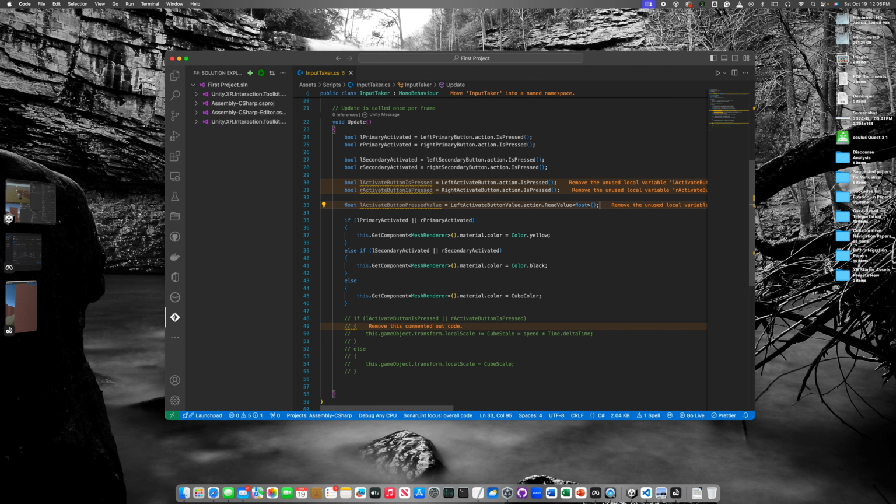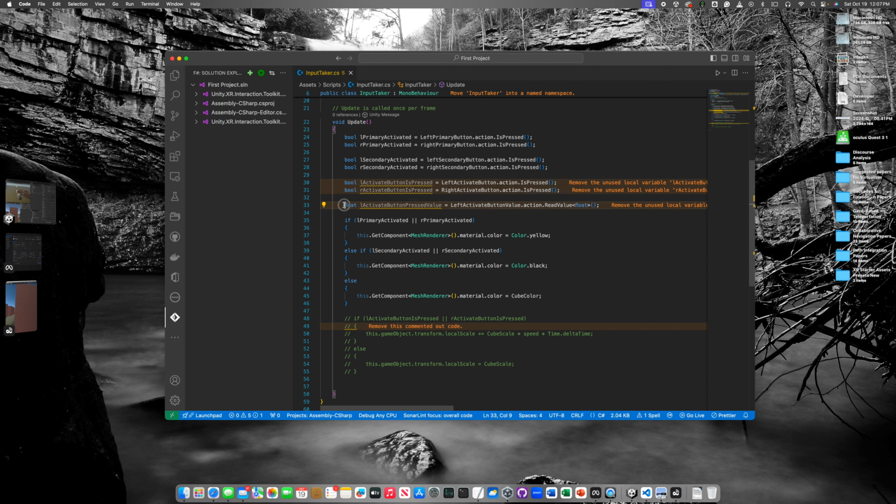We are going to read how much the button is pressed. This read value will get that value, and that is a floating type of variable, so that's why the variable will be a floating type. How much the button is pressed will be accessed through this command, and stored in this L activate button pressed value.